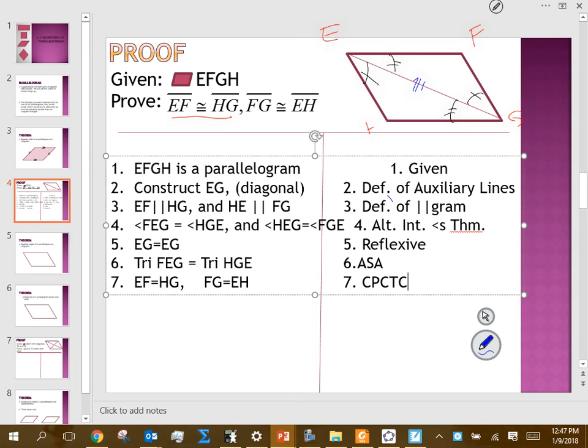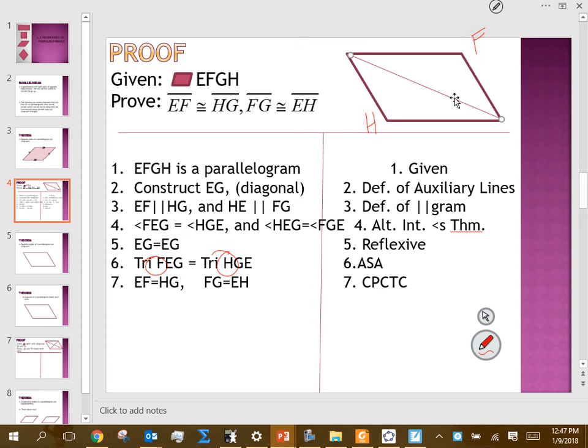Let me clean some stuff out in this picture. If you know that those two triangles are congruent, what's that tell you maybe about angles H and F? What do you think you'd make the argument about H and F? They're equal, yeah. H is the first letter there, right? F is the first letter here, right? Just give me a word for the parallelogram. So let's get rid of this line here. What would be a word that maybe you could use that would reference H and F together as a group?